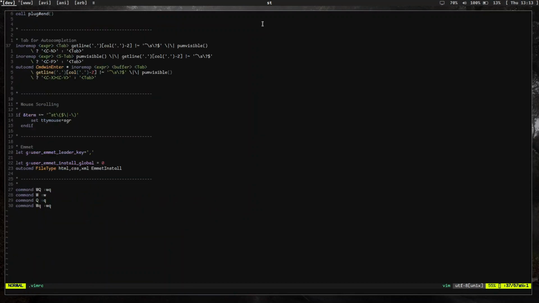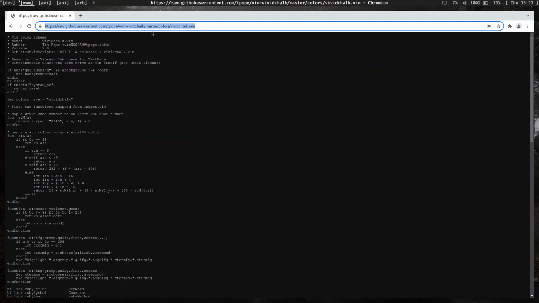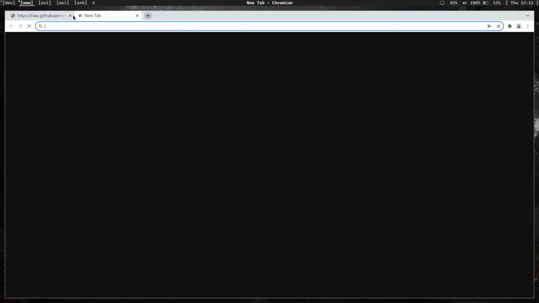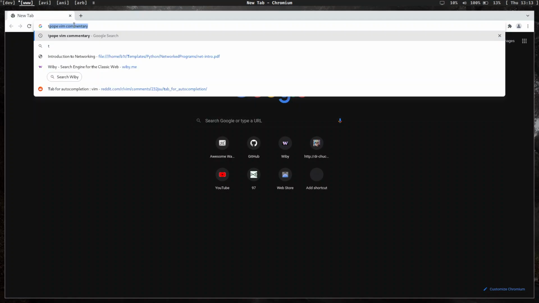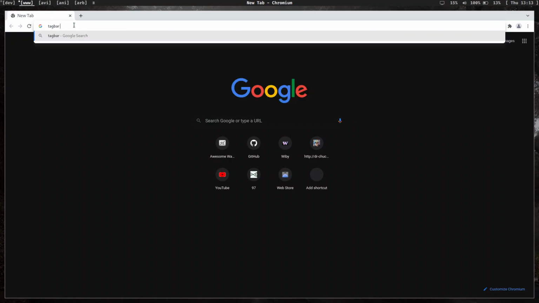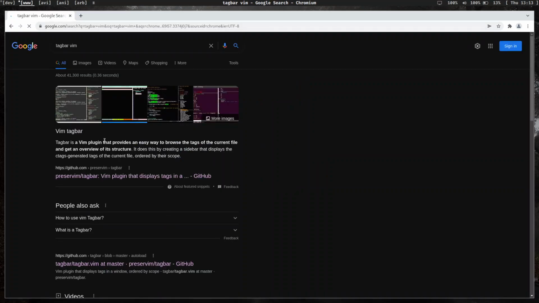So this was just a basic thing. Okay, wait, let me introduce you to one more thing called, what do we call it, TagBar. This is helpful as well. Pathogen, that's why Pathogen.